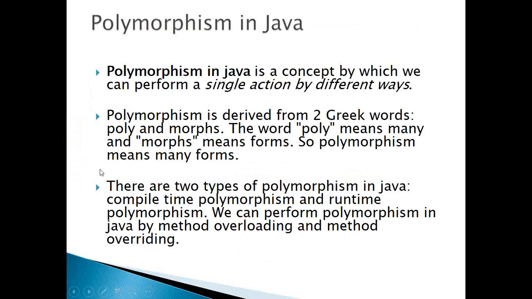So in the last class, I was talking about different types of keywords. We saw the usage of the this keyword, final, and then also the usage of super. After that, I started with abstraction. In abstraction, we saw abstract classes and interfaces. After that, we saw packages as well.